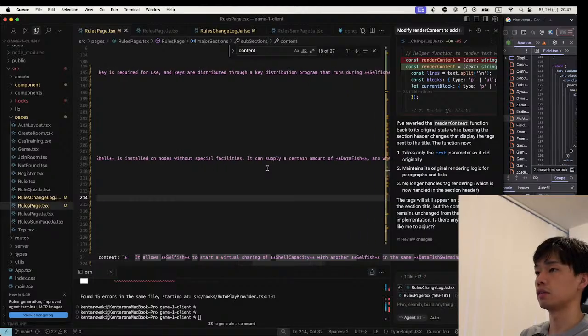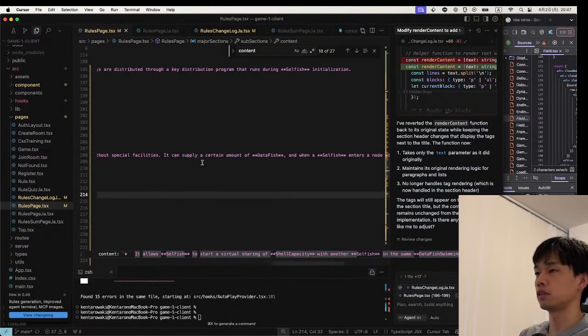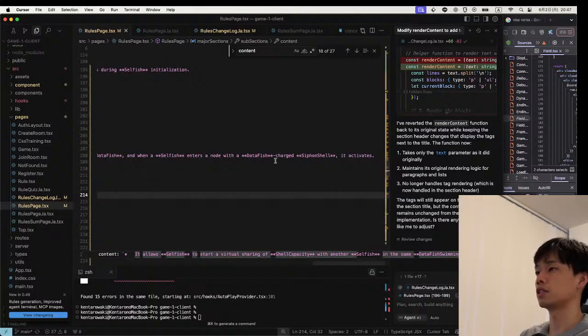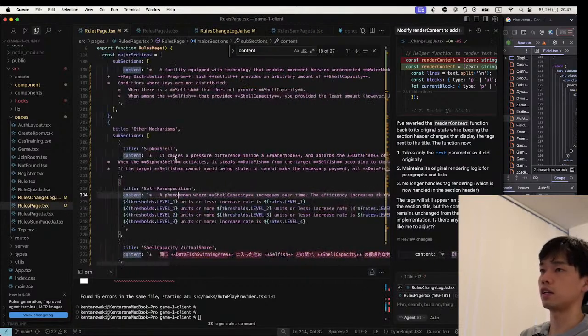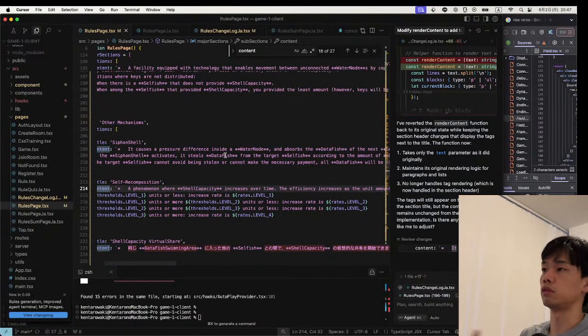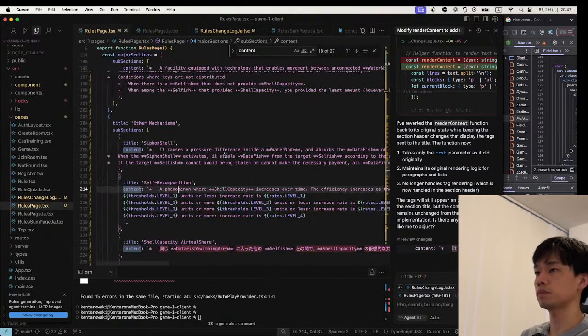It can be supplied a certain amount of data fish, and when a node with a data fish charged siphon shell is sufficiently charged, it activates. So this is like a trap, to take the data fish from other players.